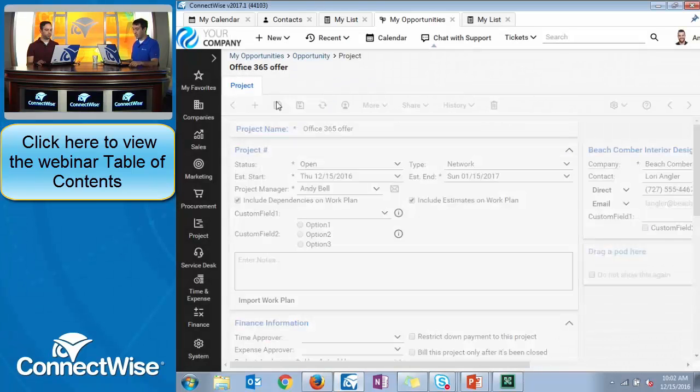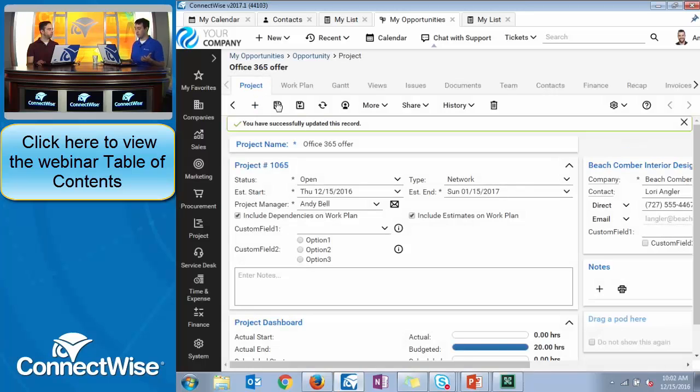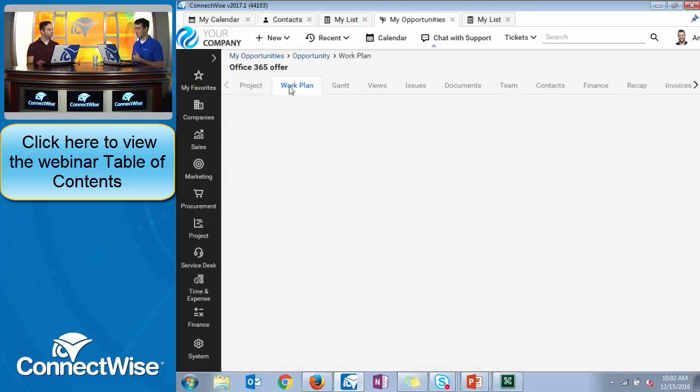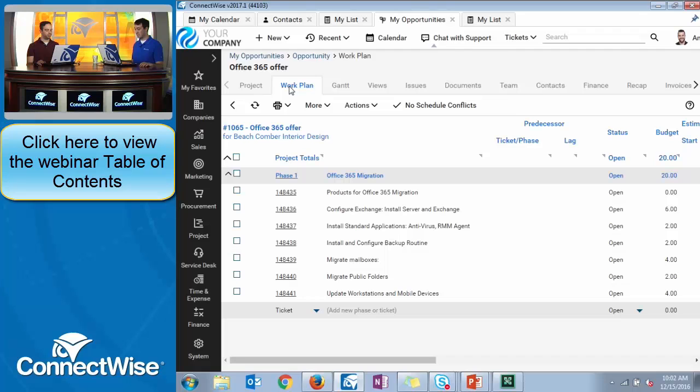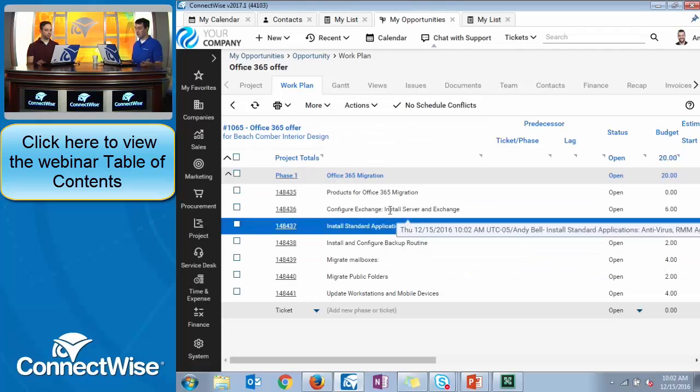Now I'm going to click Save to create the project. What it's going to do is look at all that labor I quoted for, the migrating, the installing, the updating, the configuring, and use those labor products to build out the work plan. I'm not sure if any of you have had to build out a project work plan before. I have. It took a lot longer than I expected, and I'd rather not do it. And in this case, I didn't have to. My work plan has been created for me automatically.